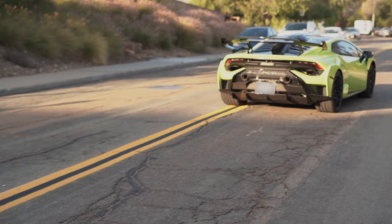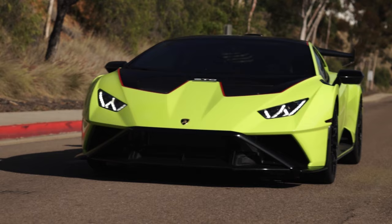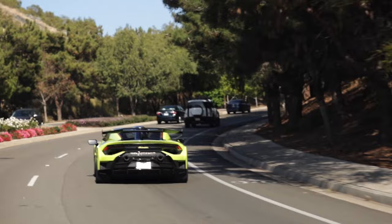A tad bit slower than the 202 Performante, but it is track ready — this isn't the daddy's daily driver. What I really like about this car is the new roof scoop with the fixed wing. The interior has full carbon throughout the entire doors and even in the seat buckets. But enough about this thing, let's get back on the road.